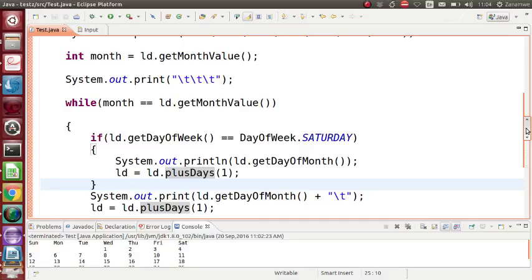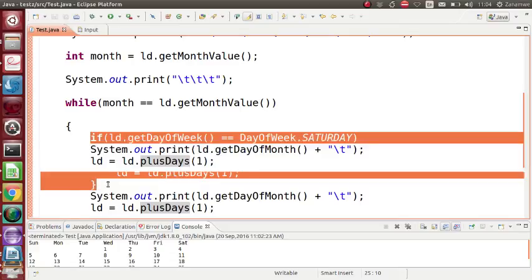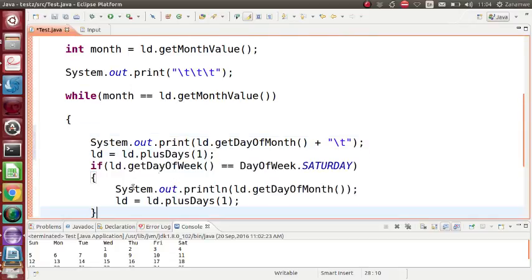If we put the if clause beneath the statements, beneath System.out.println, we remove this, we remove this.